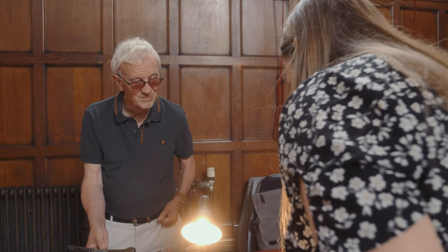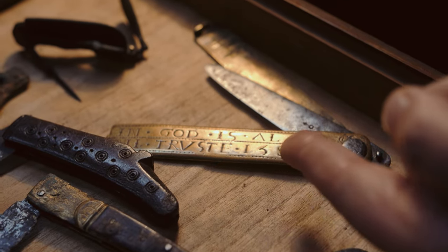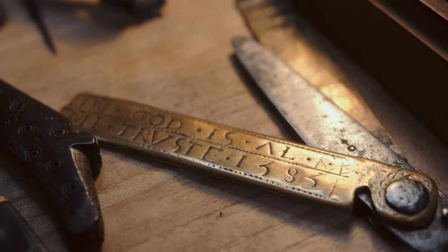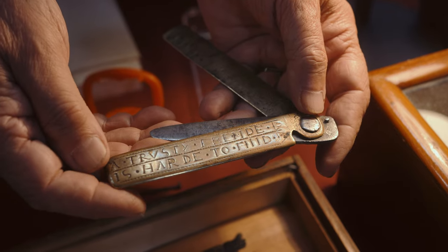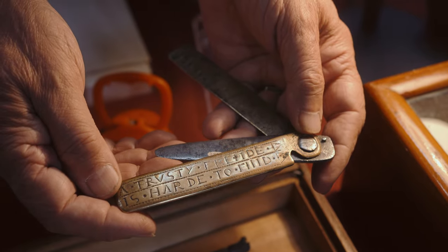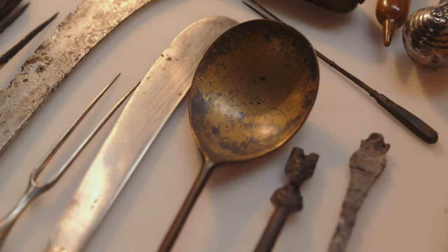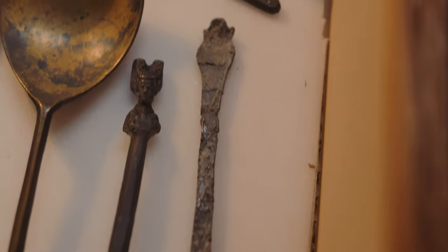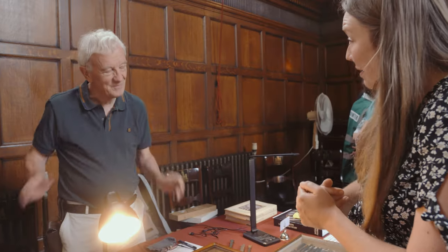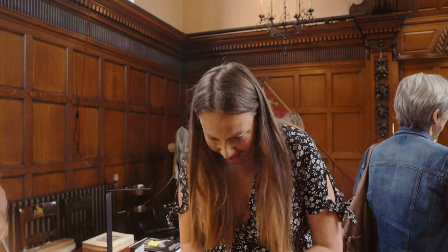This knife says 'In God is all my trust' - 1585 - and on the other side: 'A trusty friend is hard to find.' I acquired that in 2003. These are beautiful things in here - beautiful spoons too. There's a nice medieval one, one dating presumably around the time of Henry the Fifth, and a little teaspoon dating to the Charles II period. Simon has loads of books - do check them out, they are some really fantastic and invaluable pieces of writing.